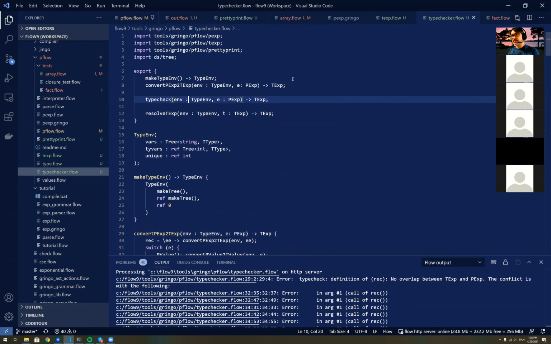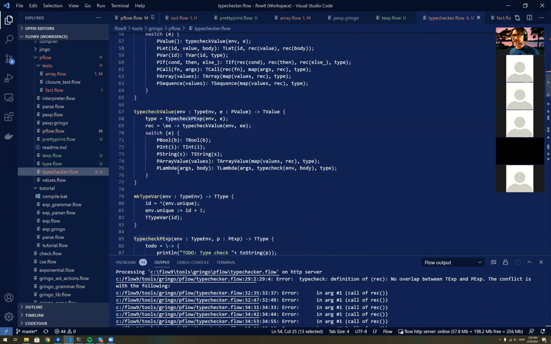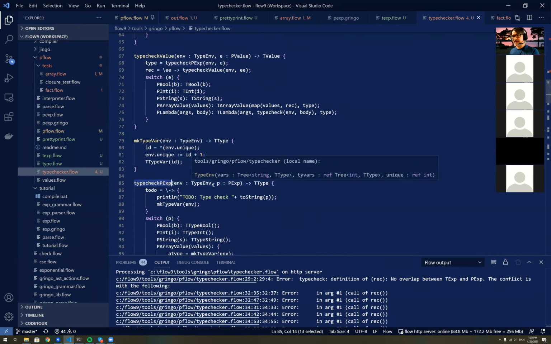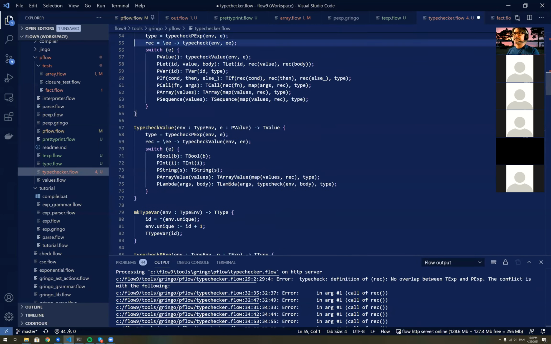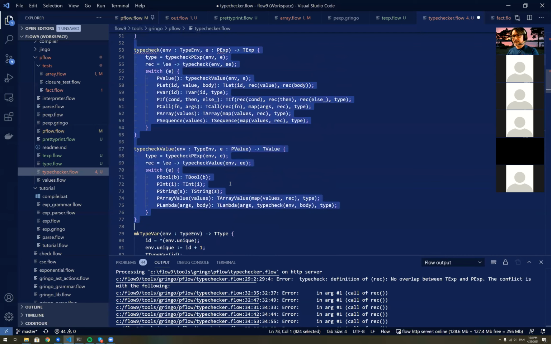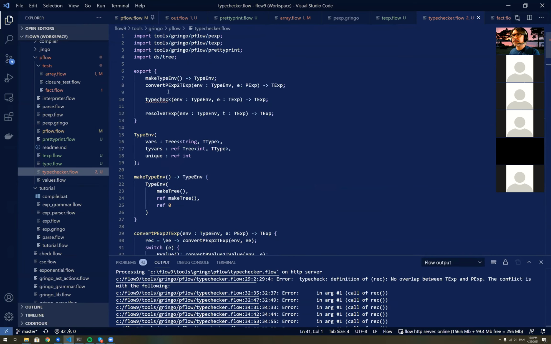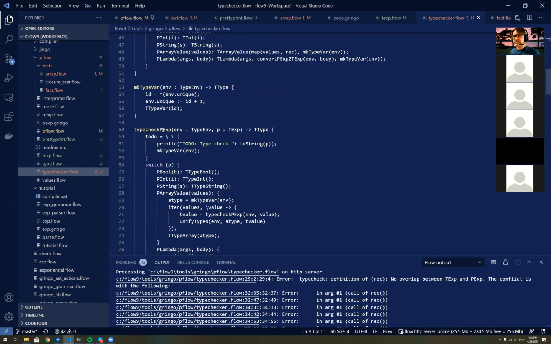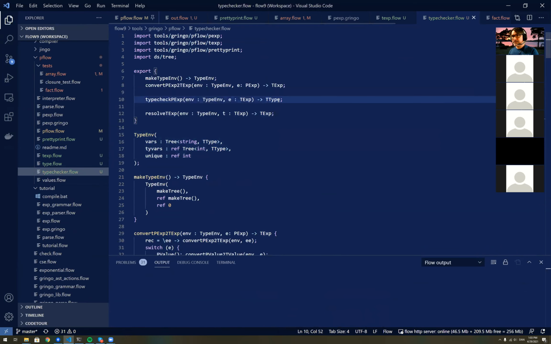And then this one will be changed to work on T expressions instead. So we'll change type check to work on these. And in fact, I don't think we need this one. It's just this one down here that will change to be based on T types instead. And then we'll fix that in a moment. And it's going to return a type.